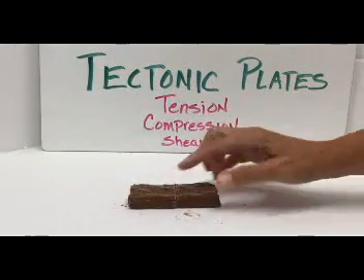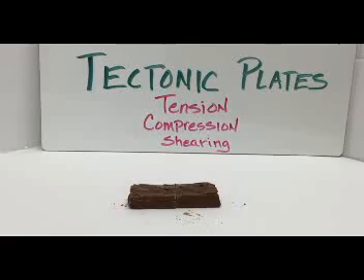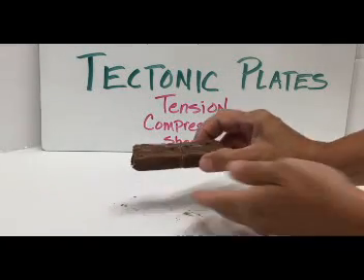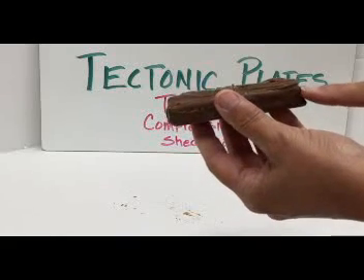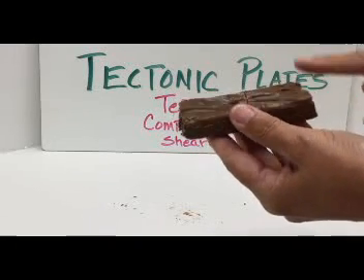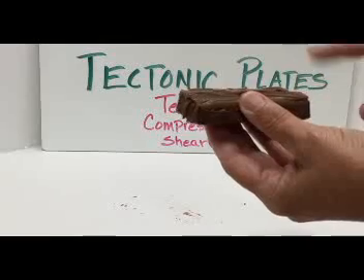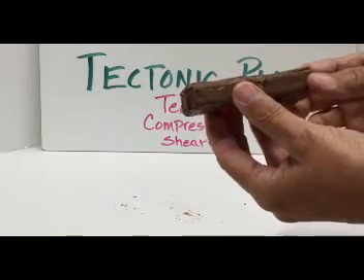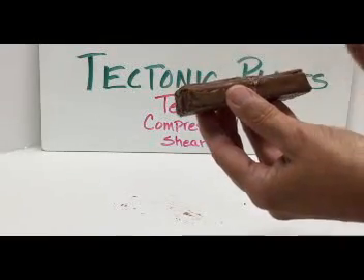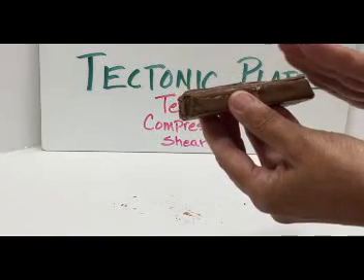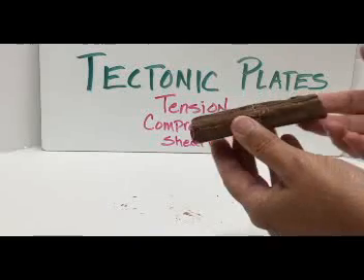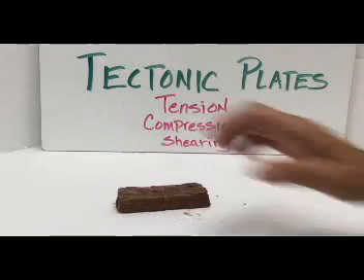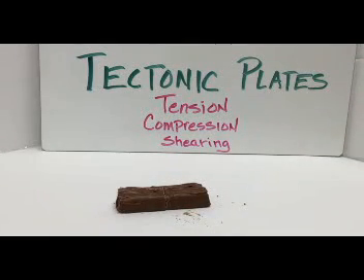Oh, I can see the top of my candy bar is changing, and where I pushed on it, something else happened. There was compression on the ends, and look what happened. This started moving up. Look at how it cracked here and moved up. Look at your candy bar. See what happened. Even in here, I can see a little bit of the tectonic plates start to move up. Okay, so do that with your candy bar and see what happens. Don't do it so hard that you crush the whole thing, because now we have to talk about shearing.